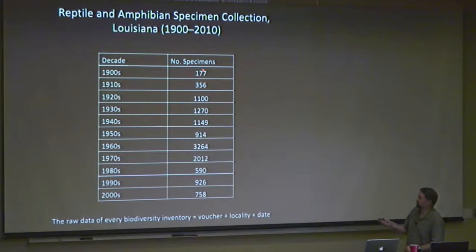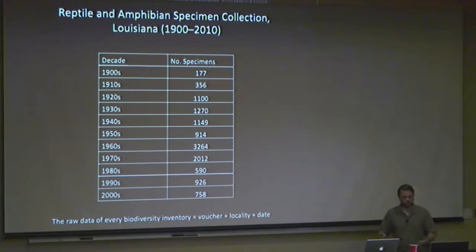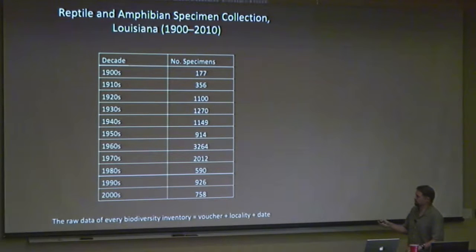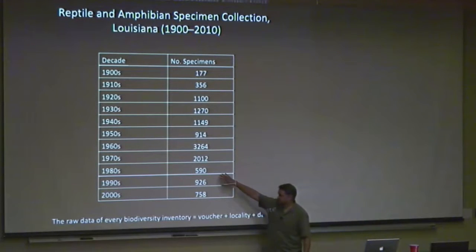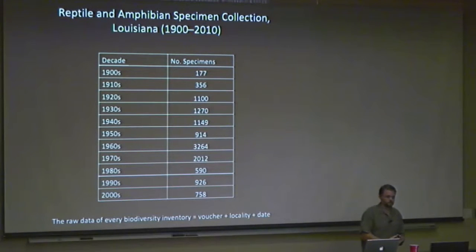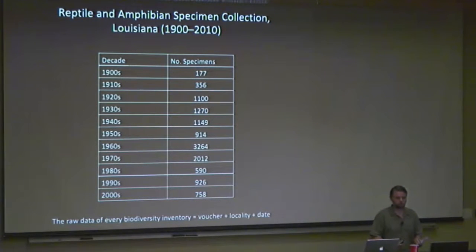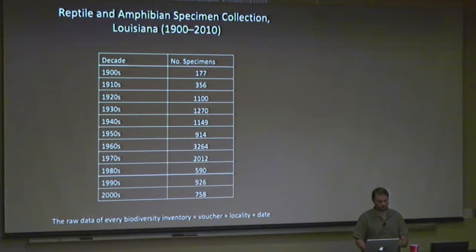This graph shows that for the state of Louisiana, I went to a database called VertNet and pulled down every record of a reptile or amphibian collected in Louisiana and deposited into a natural history museum across about 258 collections worldwide, organized by decade. In the 1900s there were only about 200 specimens for the whole state. Numbers grew through time as human population increased, universities expanded, and more professional herpetologists emerged. We see the highest numbers in the 1950s, 60s, and 70s — around 3,264 reptile and amphibian specimens per decade for the entire state. But then there's a dramatic drop in the 1980s, 90s, and 2000s, leaving a very small number of specimens. So if you want to ask a basic question — is a species really declining, where does it occur now, where did it occur 50 years ago — you have so little data to answer these most basic conservation and natural history questions.